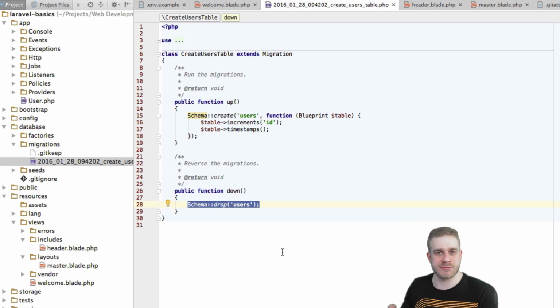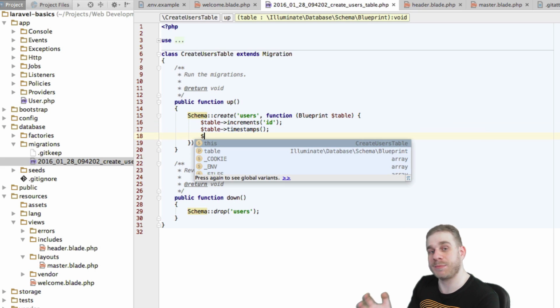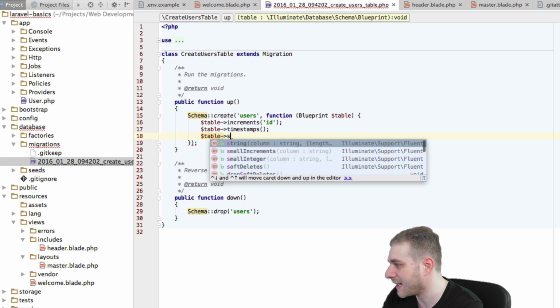Even if you might use a graphical interface, it would still be a lot of clicking and doing it by hand, whereas here you just create this table like you would set up a model by adding certain properties to an object, and then you just write it into the database. So it's a very handy feature, and one you'll often use when developing with Laravel and a SQL database at least. So this is the migration file for our users table. And I want to have a very simple and plain user model. So all I will do is add a string here.